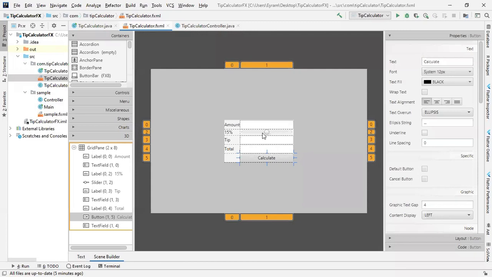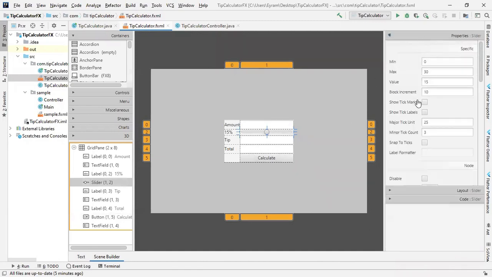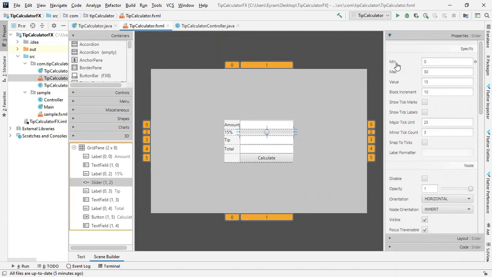You can set them, but let me just focus on the slider. With the slider, if you come to properties, you can set the minimum value, from 0, and the maximum value is 30. Then there's a value. By default, what value do you want the slider to be on?